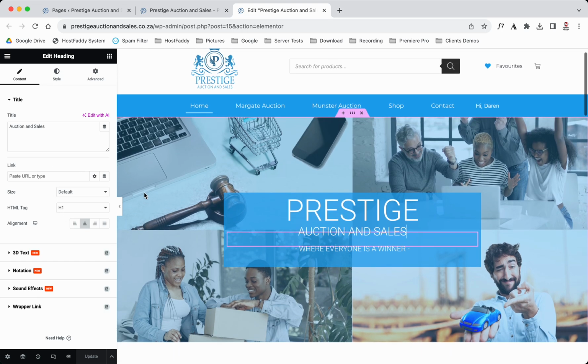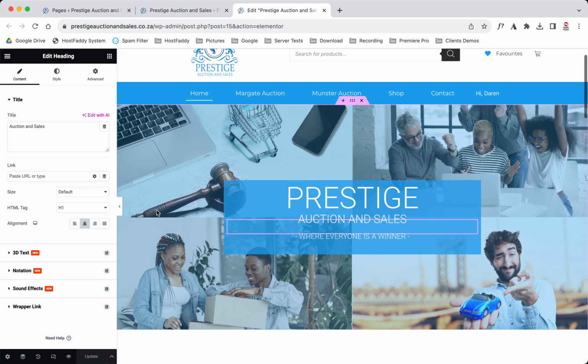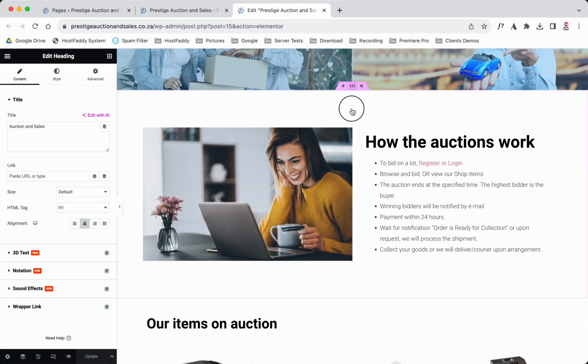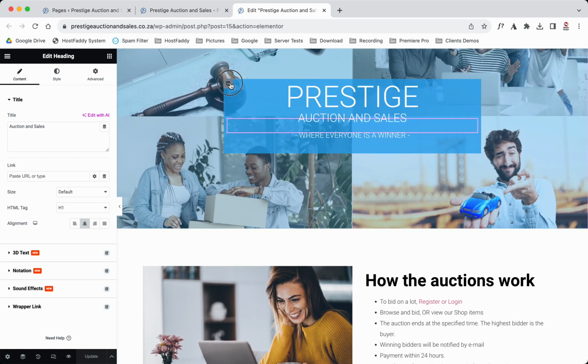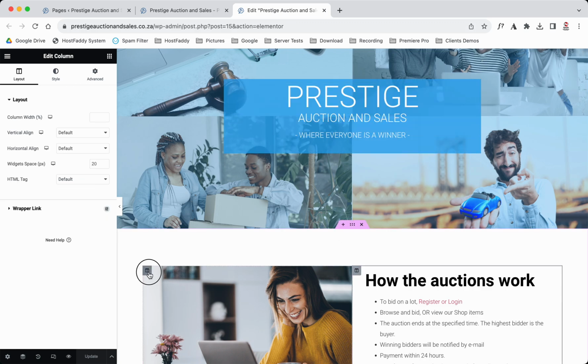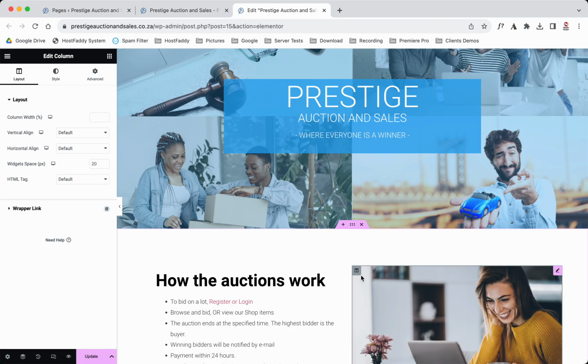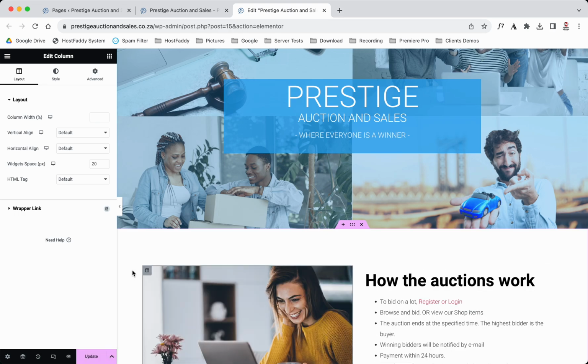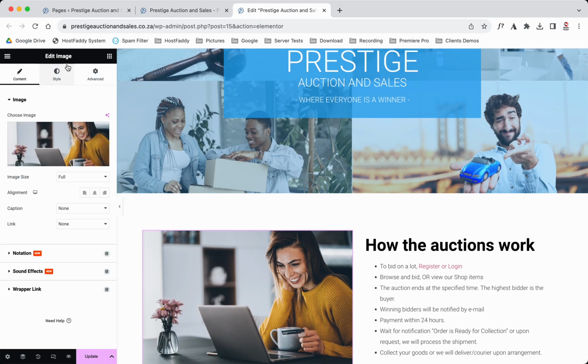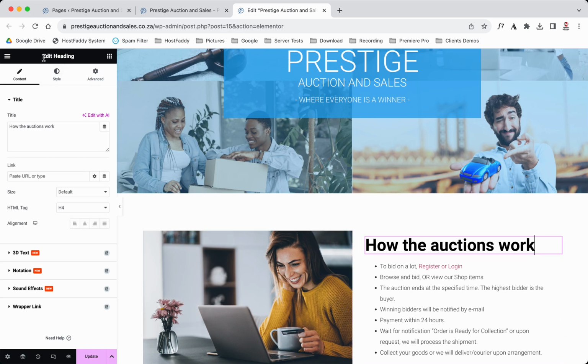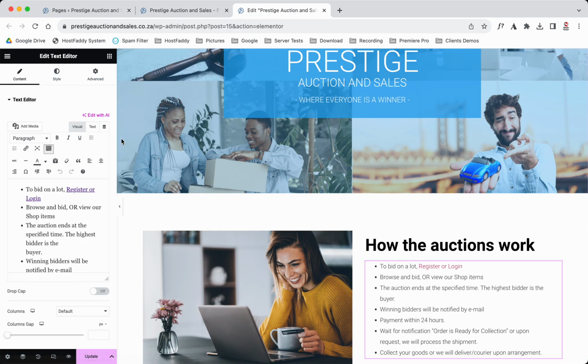It's very simple to change, and I'll come back to how to change it now, but to give you a bit more explanation, this is what we call a row. Okay, if we scroll down a bit, you'll see it's exactly the same. We can move it around. This is a column, and this is a column here. But what makes it different is that this is another column here, which I could just move around like this, just by clicking and dragging on it. And then if we click in the middle here, this shows us a widget called Edit Image. If we click here, this shows us a widget called Edit Heading. This widget here is Edit Text Editor.